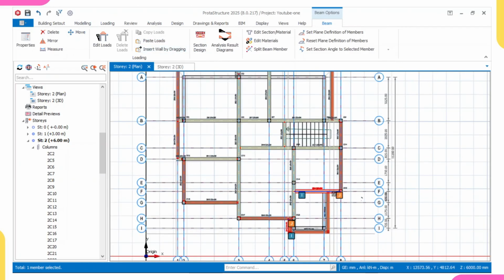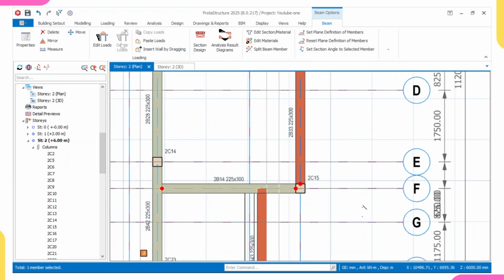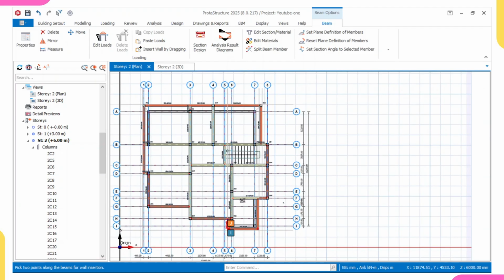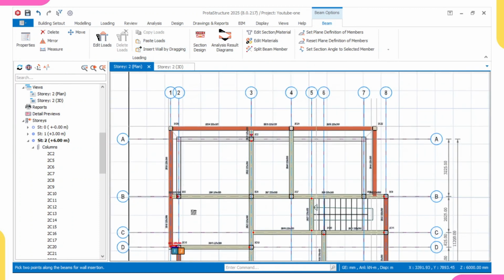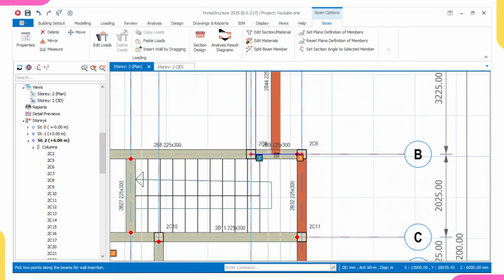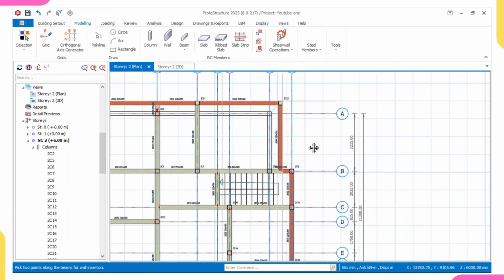So then at this point, I'll do drag load. I'll just come and click on insert wall load by dragging. I'll move from here to here. Is okay. Then also for insert load by dragging, I'll move from here to this point. So it's okay. So I've applied, okay, I'll see this one. I'll click on insert wall by dragging, then move from here to here. So right now I've applied all this parapet load.